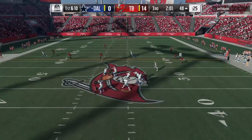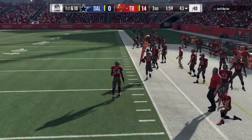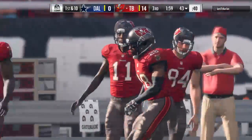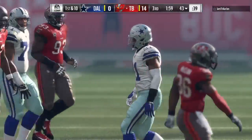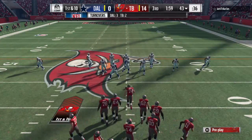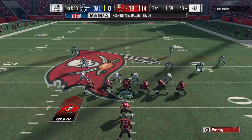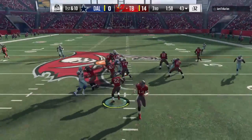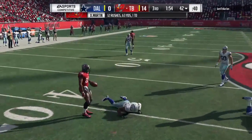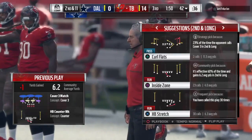Following the interception, here's Prescott. Trying here for Bryant, and it's intercepted. Vernon Hargraves with a pick. Thought they had something going there to break that goose egg here in the second half, but to no avail. Hope was alive until that interception. What a terrific play, taking the ball away after it looked like they were starting a drive. And now that shutout still standing. You know that's something those defensive guys hold a lot of pride on, too. No doubt about it. They are excited about where they are in this game.